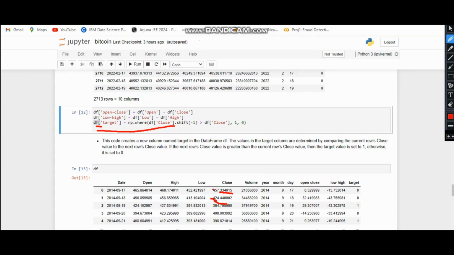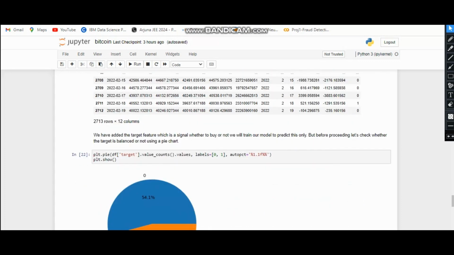So as you can see here, this value is less than this, that's why 0 is written here, and you can see here this value is less than this value, that's why 1 is printed here. If the stock price is increasing, then it will be good for you to purchase, and if the stock price is decreasing, then you should not. That's how we are making our target variable.